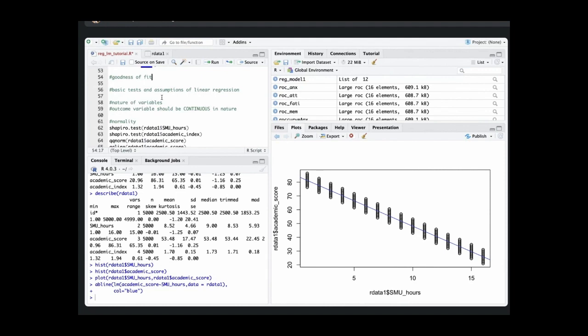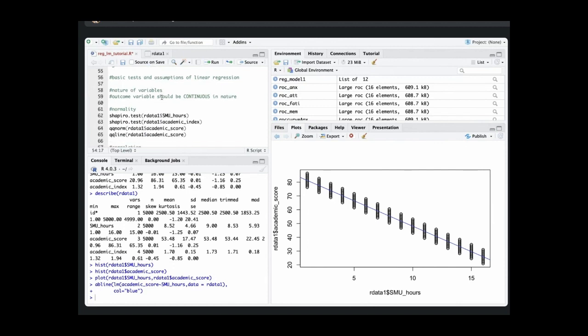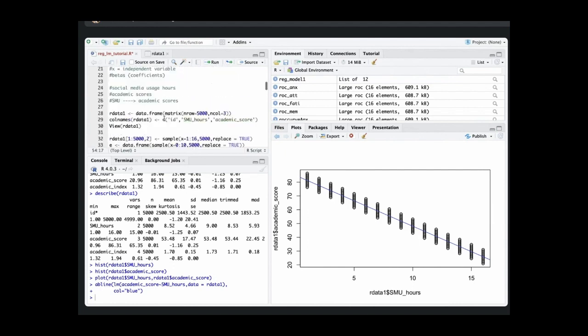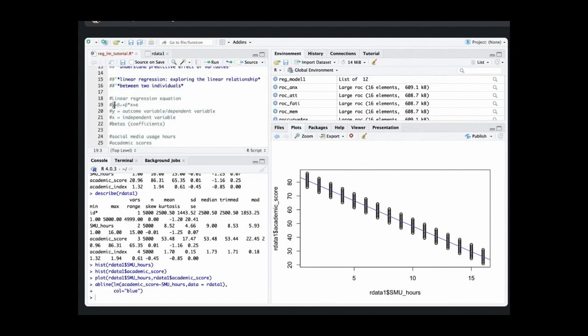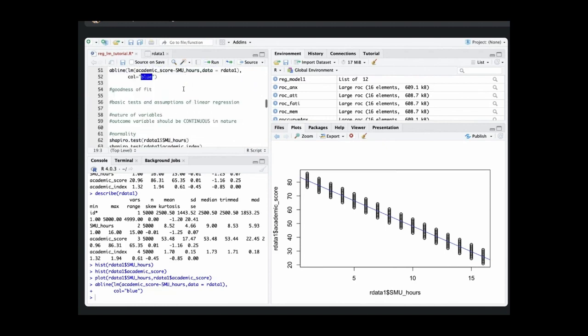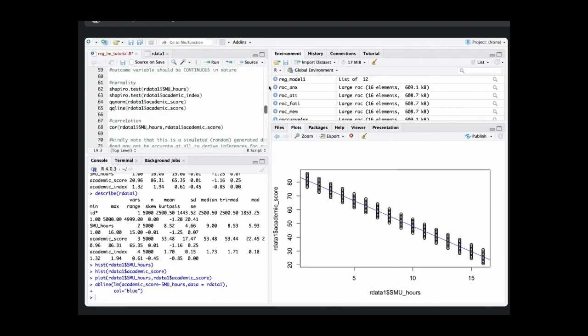We always have some basic assumptions, right? And for linear regression too, we do have some basic assumptions, and these should be met in certain cases. Now, the first thing that we need to look for is the nature of our variables. Please focus because this is very important to understand right now. For linear regression, the outcome variable, which is your y in this equation, or your dependent variable, should be continuous in nature, right?